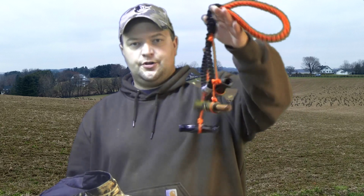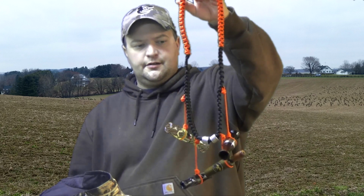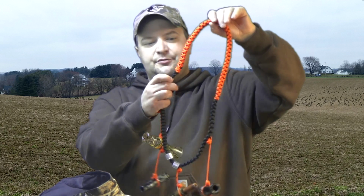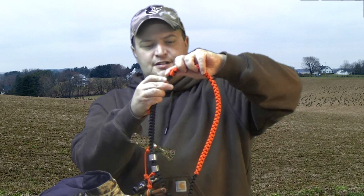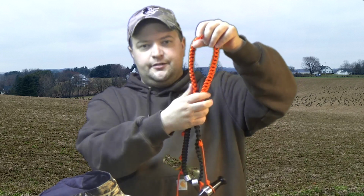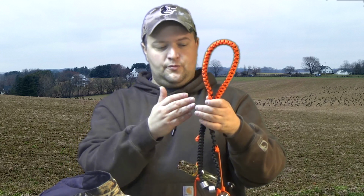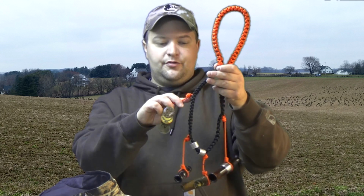So moving on to the next one is my goose calls here. The lanyard I weaved. This is a couple generations of lanyard ago. Back then I was still using the clips to hold it together. I thought it would have been a nice idea, but I changed my mind. I've started to weave it all as one loop, and the drops are no longer tied onto the loop like this.